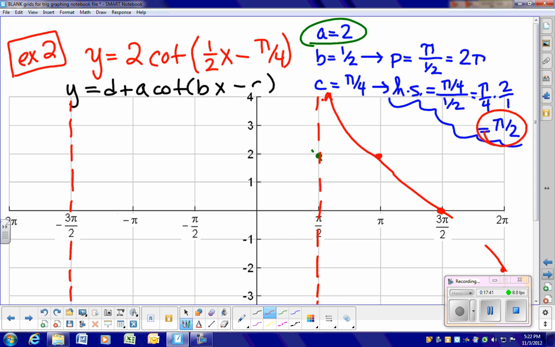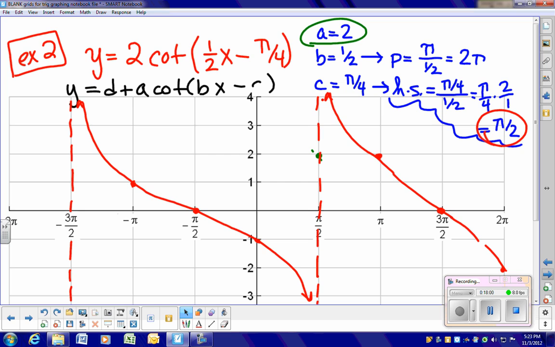And then I'd have another branch over here. Okay, and then drawing this wide is a little bit hard on such a large scale as my board, but we'll go with that. Okay, so that is the graph that I'd like you to have. Now when you come to class, please show me that you took notes, and we will work on some more of these. Okay, thanks so much.